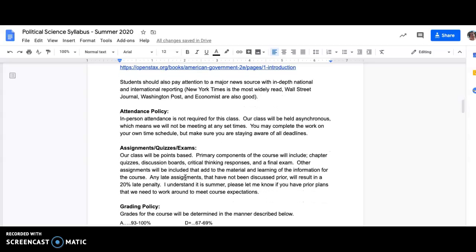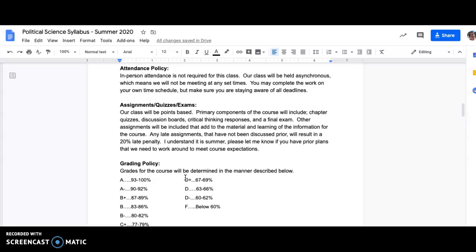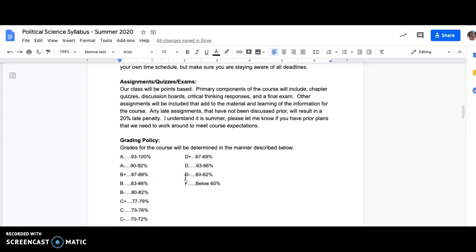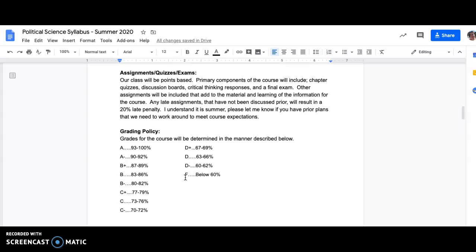Looking at attendance, since we are not meeting in person and we do not have any set meeting times, this is really to complete on your own time frame. On your own schedule, just make sure that you are staying aware of all deadlines. Looking at assignments, quizzes, and exams, grades will be based on points, so there are not any weighted grades here.